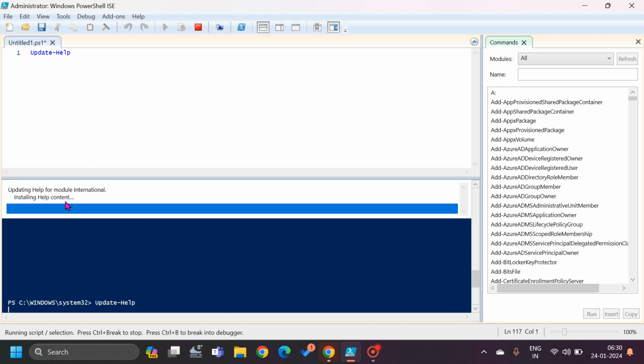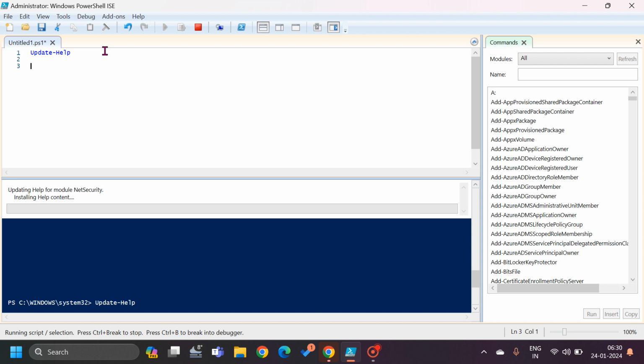Module by module it is updating the help content. Okay, while it is updating, I will now teach you the usage of this help commandlet.